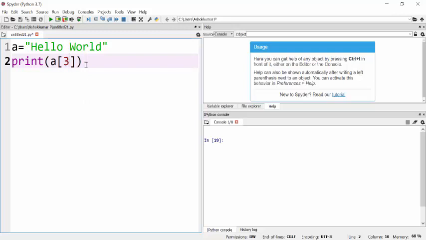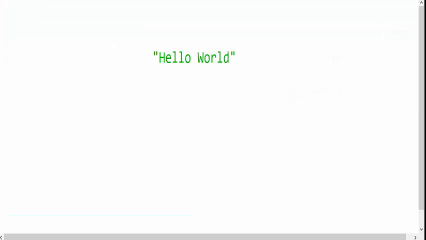Before seeing the output, we will study how to index a string in Python. This indexing mechanism doesn't work in strings alone. It can be used for any type of ordered collection like list, tuple and so on. This is the string we have considered, and the first character H has the index 0.